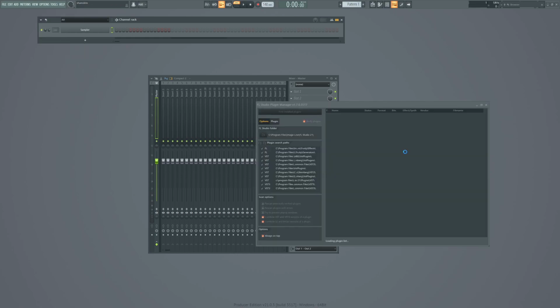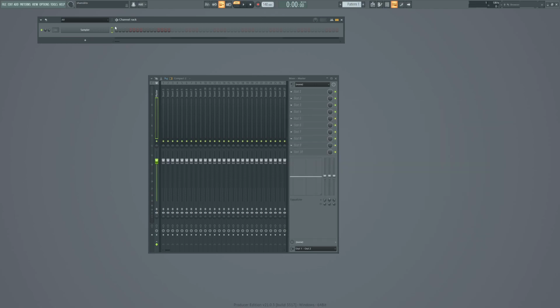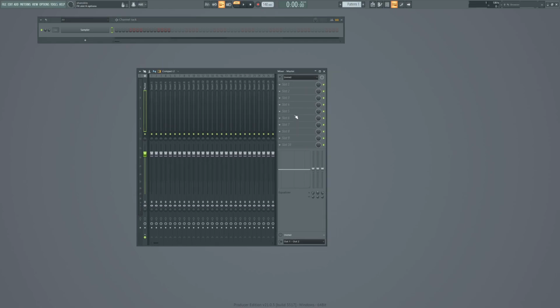So in the manage plugins, once you have put the file in the right place, which was common files, program files, common files, VST3, it shows up as audio plugin example, and it shows up on your effects list.